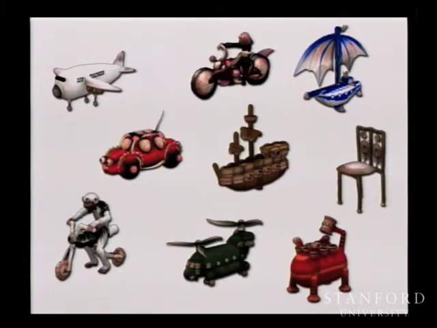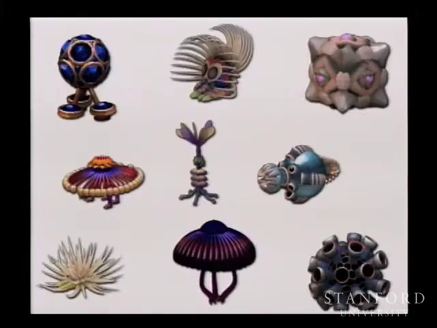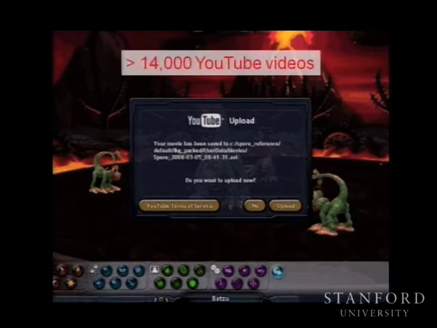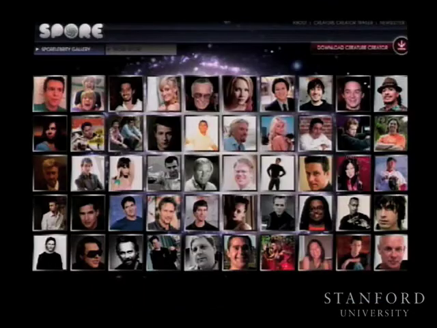And so this is an example of them loving to exploit the system and do weird things in weird directions. Plus, a lot of these things were just art. You look at these things, they're not that impressive when they're snapshotted like this, but when they move and animate, they're just beautiful to watch moving around the world. We have an integrated YouTube feature in both the Creature Creator and the game where people can make movies as they're playing, and then with one click, if they have a YouTube account, upload it. We had like 14,000 YouTube videos in the first week. They're not great videos. A few of them are pretty good, though.